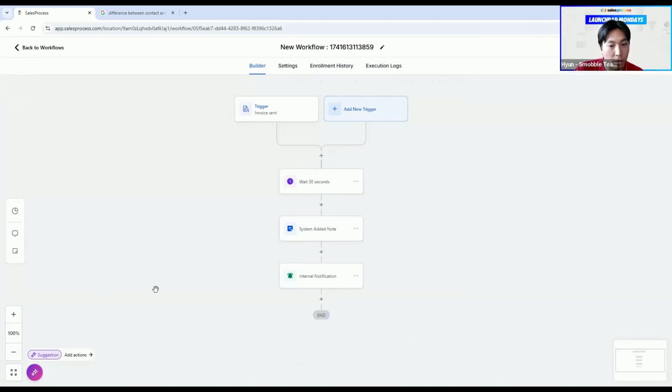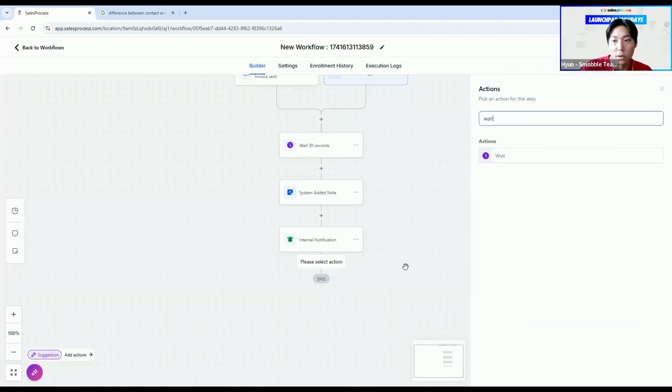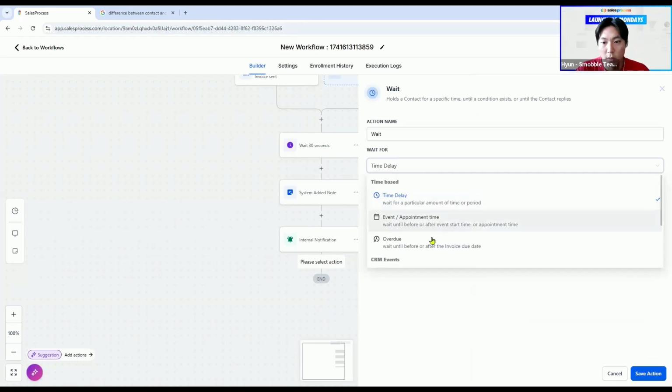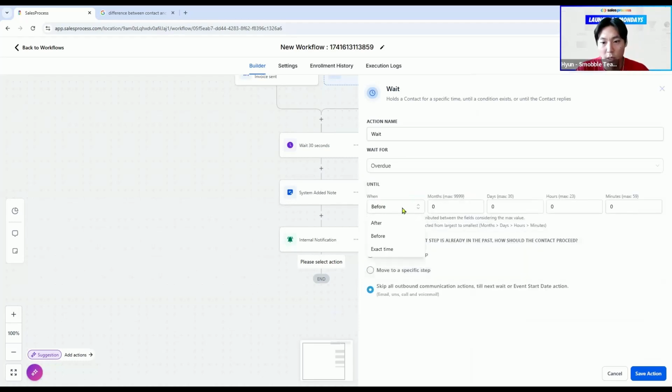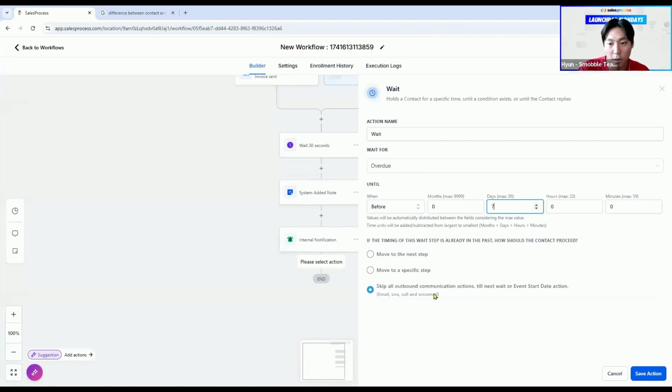And we're gonna wait just 7 days before the payment is due. So I'm gonna put wait and click overdue and click the option before, put 7 days and keep all outbound communication action till next wait or even start date action.